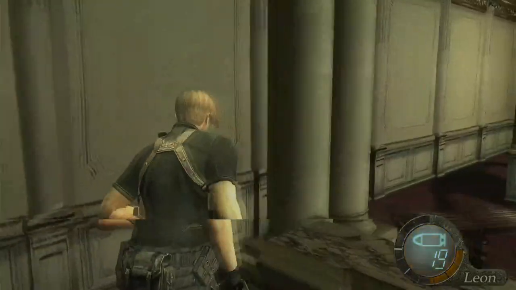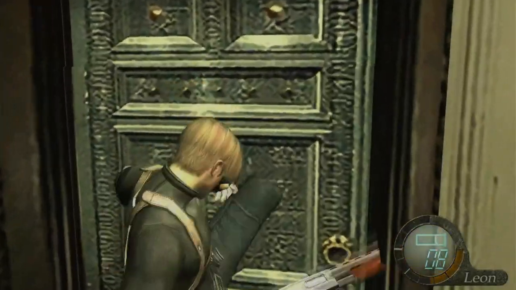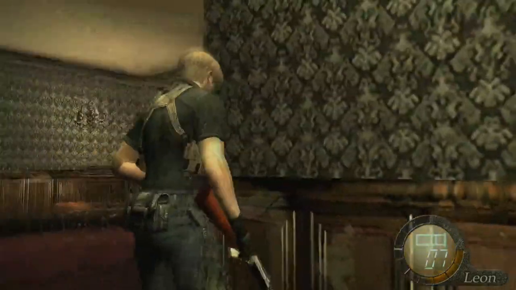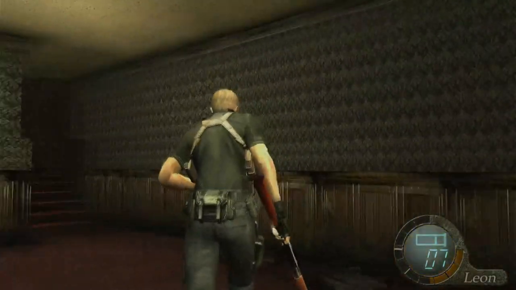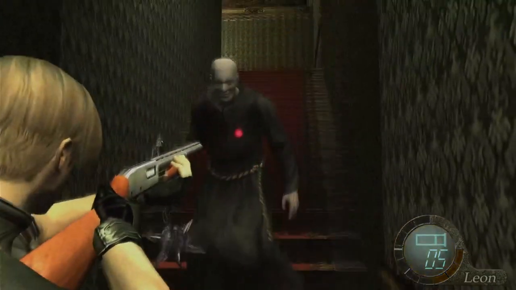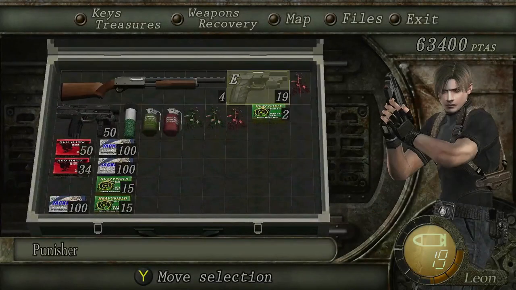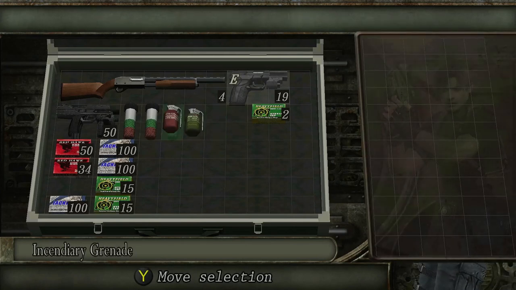Okay, I think he's inside here. So we need to... I'm gonna get my shotgun out. Oh, crap. No! He's escaping. No, this will make it harder now. Oh my god. One, two, three, shoot! Okay. Alright, I'm just gonna... There we go.